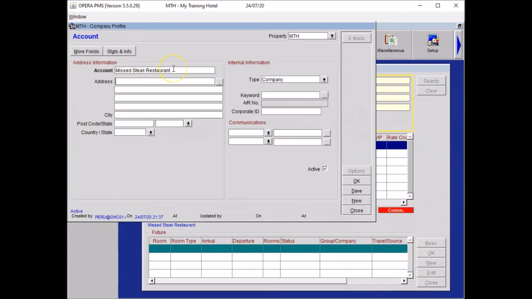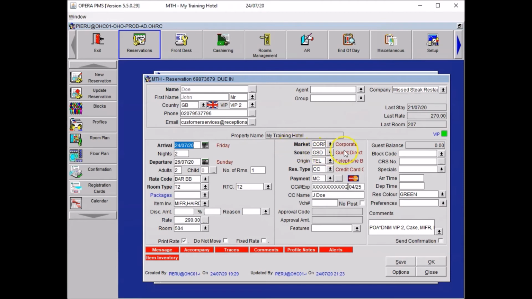And here I need to type in the details of the restaurant. So 10, London, E1 7NF. And as usual, you should always take the generic telephone number of the company and the generic email address. Once you're happy with the details of the company, you must press OK. In case you were set on leisure, ensure that corporate has been updated, then click Save.